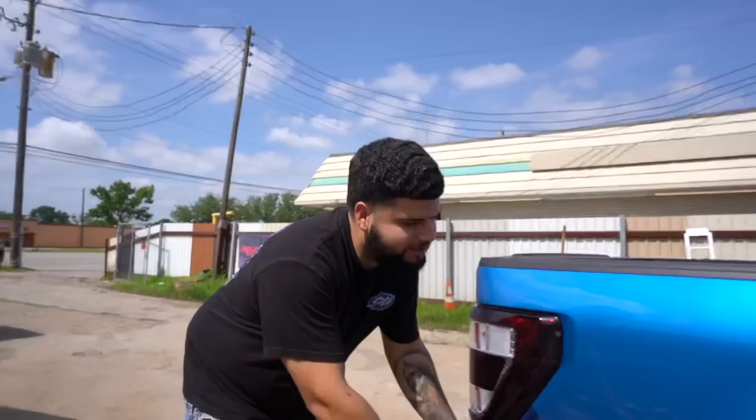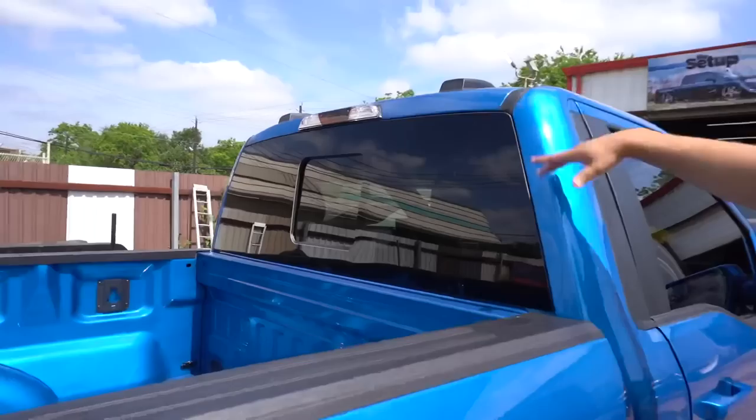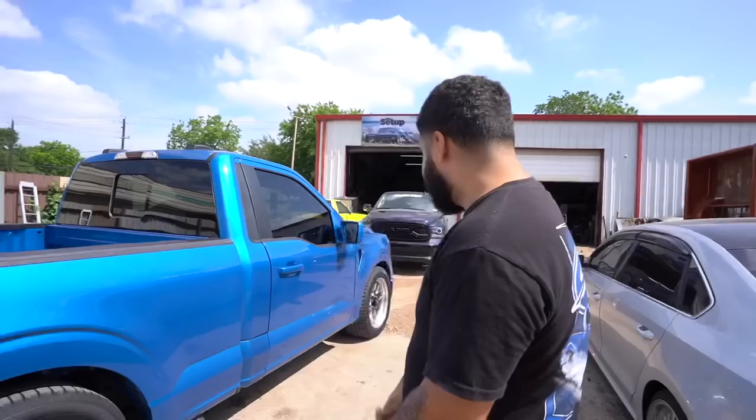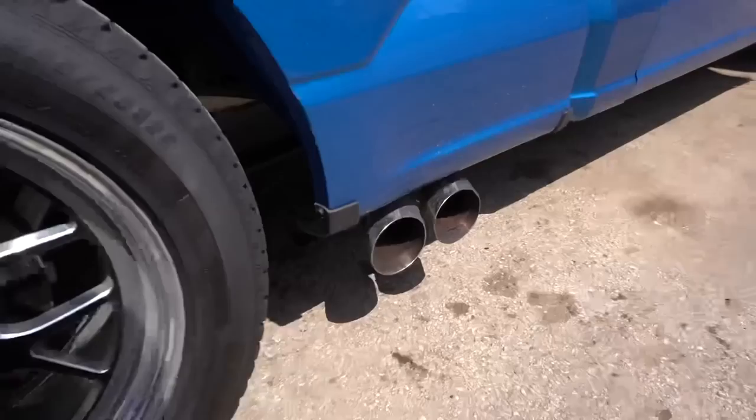And here we have the three piece. You guys can see I already took the tape off, so it looks a lot better. Next step is to get it hooked on. It makes a big difference. All the little details, you guys know, I always tell y'all, little details go a long way. We're gonna get this thing right. Man, I think I wanna get some new tips. Those are kind of yellowish already. Probably get something more high quality, more premium, because those are just the regular ones. They're nothing crazy, but they do get yellow quick.